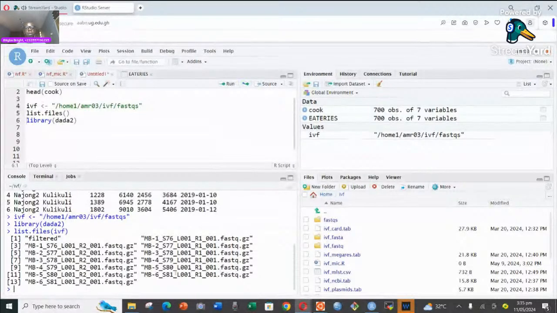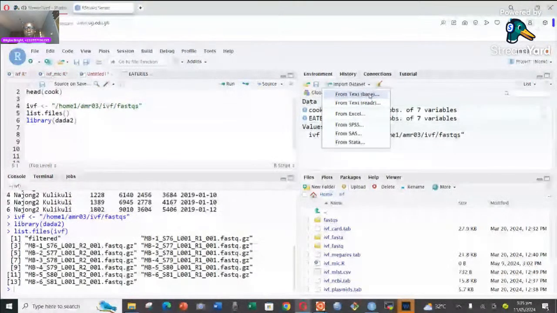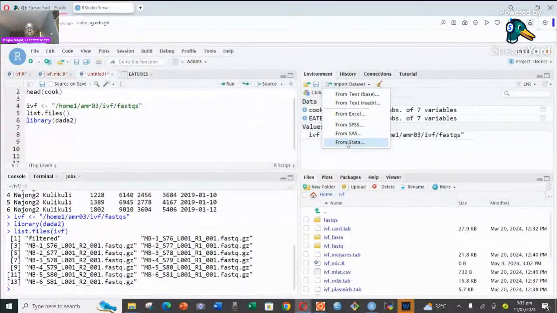If the data is numerical data, the ordinary 1, 2, 3, 1 point this, you can simply check the kind of file it is. If it is a CSV file, then you come here, you have Import Dataset. If you are importing a CSV file, then you say import from base. If it is a text file, then you say import from this. If it's an Excel file, then in that order. So that's what you use to be able to import the data.